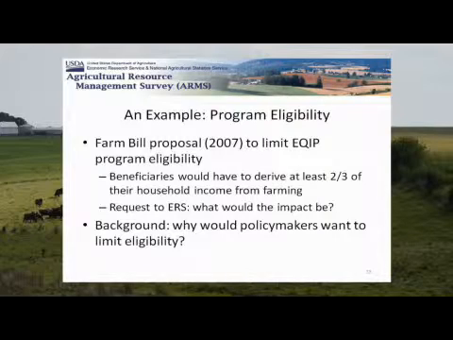Now think for a minute first why policymakers would want to limit eligibility. The key reason is they're concerned that we've got lots of people who don't do much farming who are eligible for these funds. And it seemed nice to them to define that as, well, people that don't get most of their income from farming. So we took a look at it.